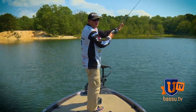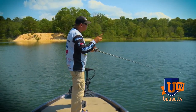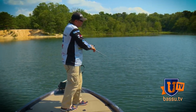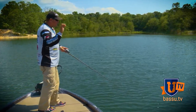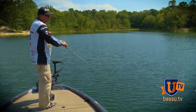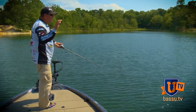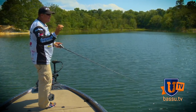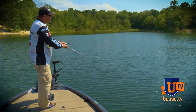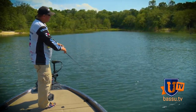A super long cast — just as far as you can get that jerkbait out there — that's your first critical part. Second part: start twitching and jerking it back in. When I'm jerking my lure, I want to make sure I'm twitching it on slack line, very similar to how you're working a topwater bait. You don't want to jerk it when the line's constantly tight — that's going to impede the action of the lure. If you jerk it on a slack line, that's going to give that bait really good bounce and allow it to go back and forth. This Imaflit really likes to hunt back and forth when you're pushing or jerking it through the water. Giving it a little bit of slack line and twitching it back in is real critical.